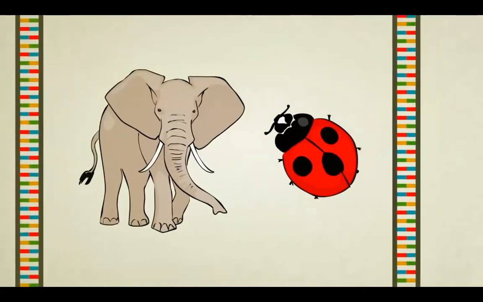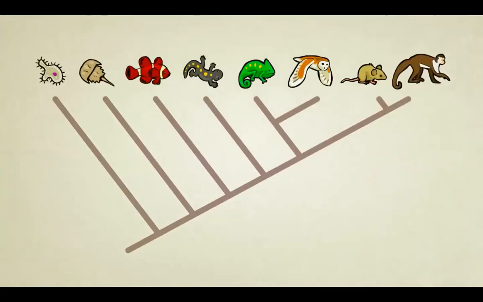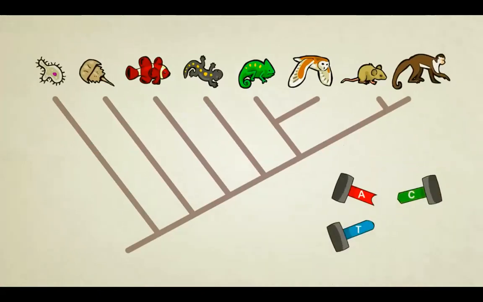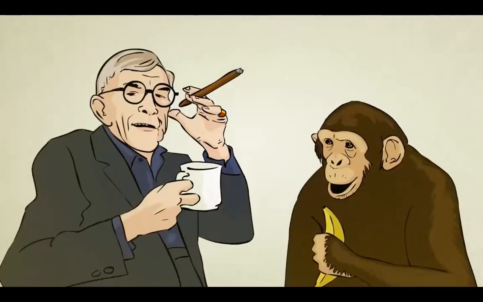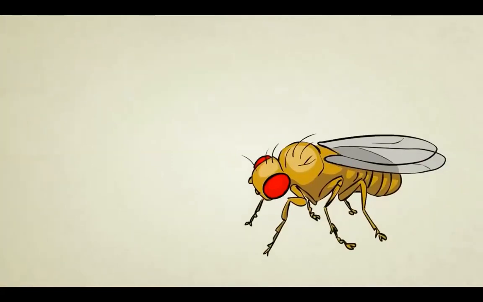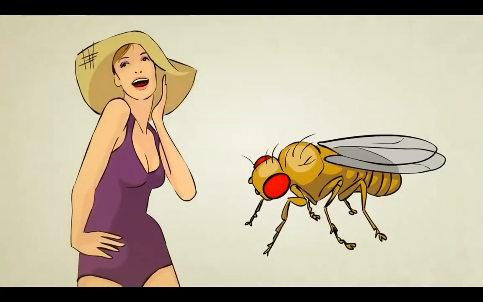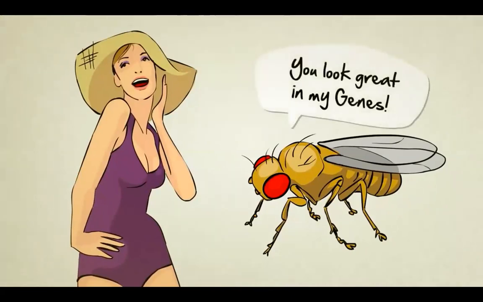But one of the many reasons scientists believe all life on Earth is related is that the basic DNA code, the language of A's, C's, T's, and G's, is pretty much the same for all living things. Many creatures even share some of the same genes. You might not be too surprised to learn that humans and chimps, which are closely related, share 96% of their genetic code. But what would you think a lowly fruit fly has in common with a beautiful swimsuit model? Surprisingly, about half of its genes.